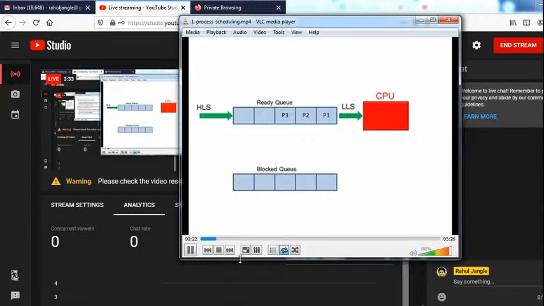Another part of the system, known as the low-level scheduler, is responsible for taking a process from the ready queue and moving it into a running state, allowing other processes in the queue to advance. All the while, new processes are being admitted to the system. When a process finishes, it can exit the system.